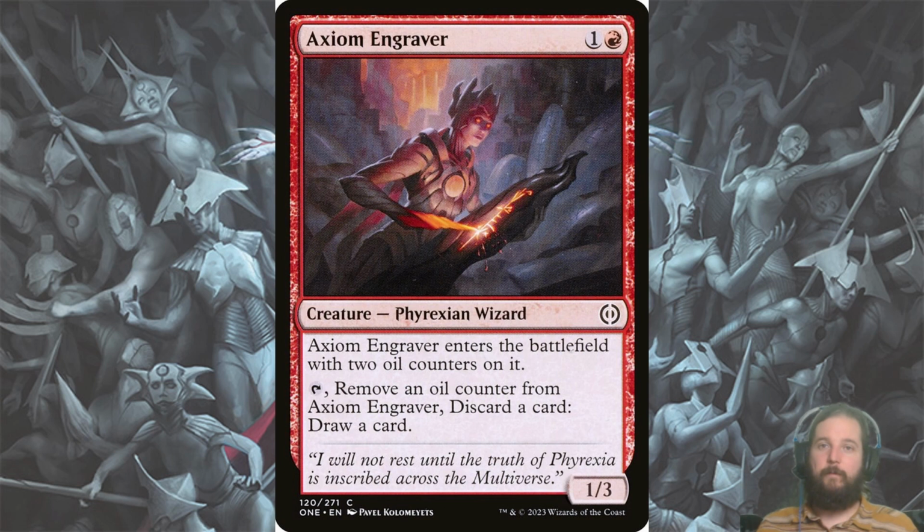Unlike Chimney Rabble, which has been great in every red deck, this one needs to be in a deck centered around oil, so Gruul and Izzet for red. At tier 3, I'm not looking to go out of my way for this, but it does make the cut, and it is better than filler.